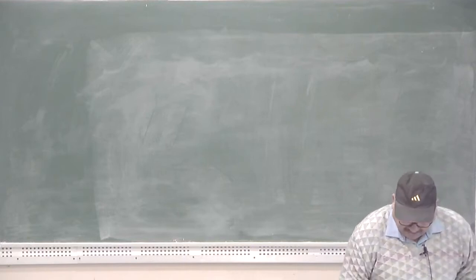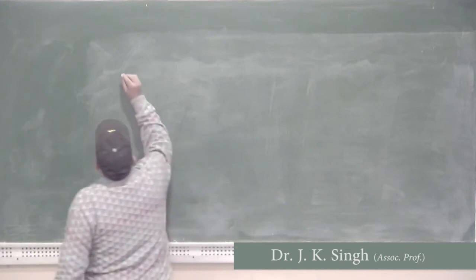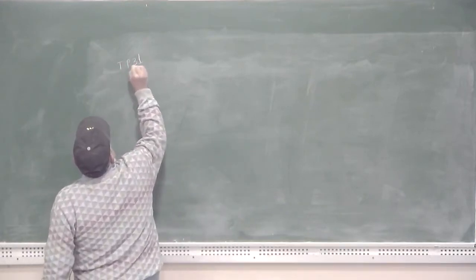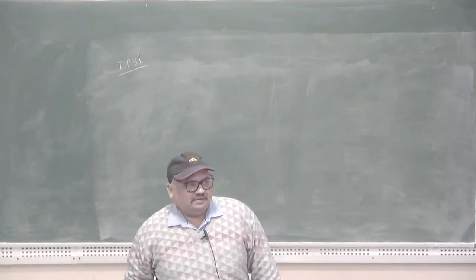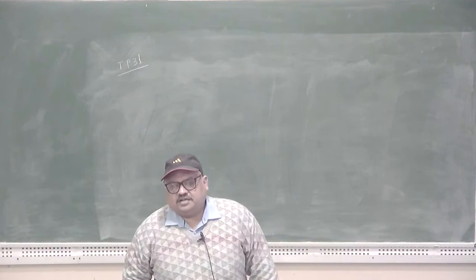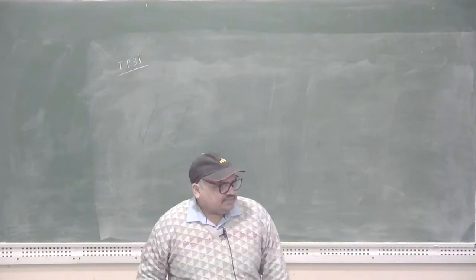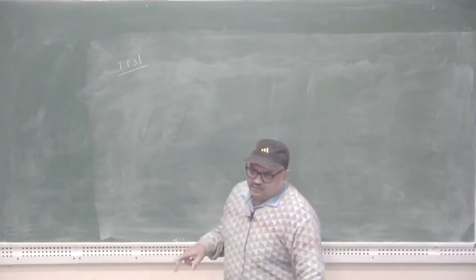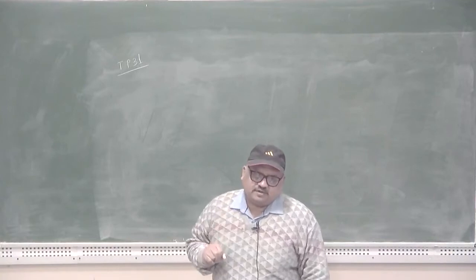So, in the previous class, we have discussed the case of a rectangular fin. We have arrived at the general solution of the rectangular fin, the general expression for the heat lost from the fin, and as I told you in the previous class, today we will discuss some of the special cases of that rectangular fin.